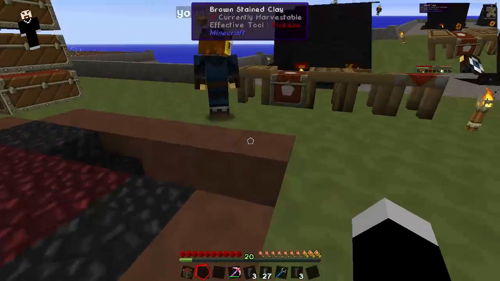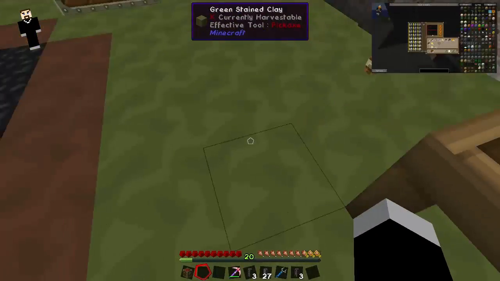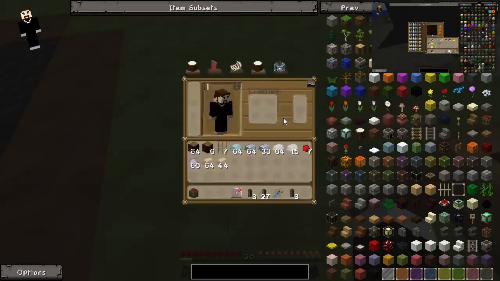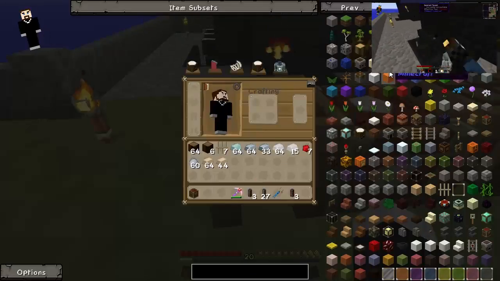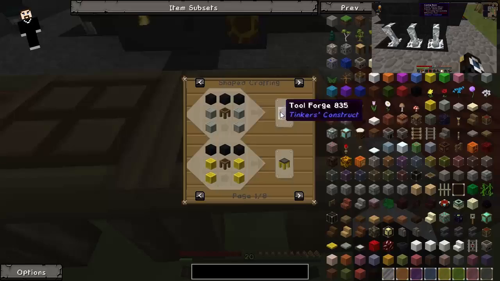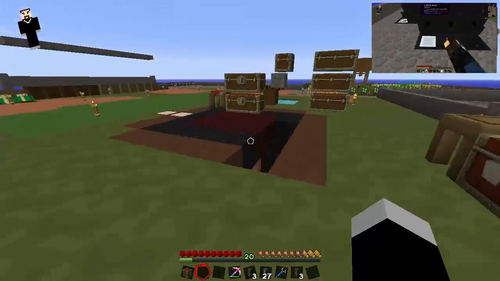And when you looked at the item, you did something. Yes, actually on your number pad, if you look at an item and you press 4, it'll give you uses. If you press number 3, it'll actually try to look up the recipe. So if I press 3 looking at a stencil table, it shows me the recipe for a stencil table. I should be able to come over to the tool station, press 4, and it'll show me how to make a tool forge out of it. So that's really handy quick keys.